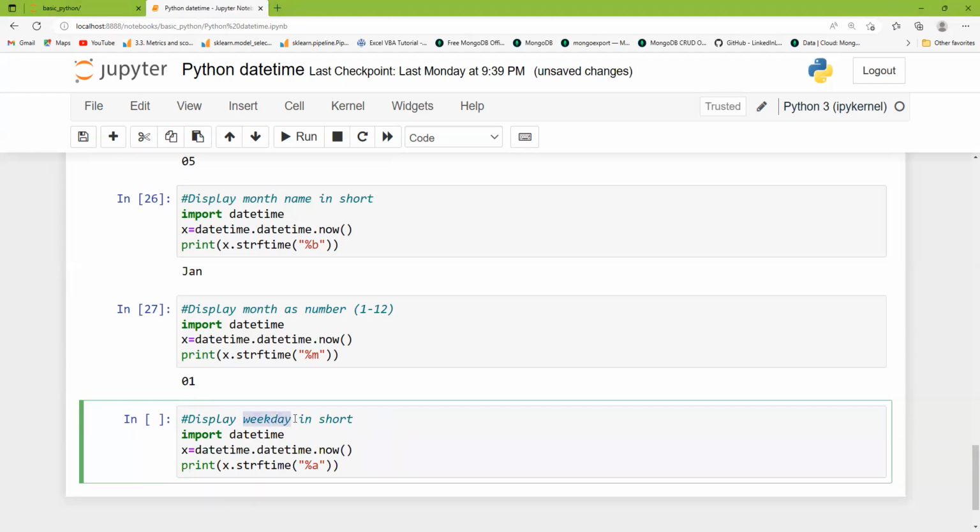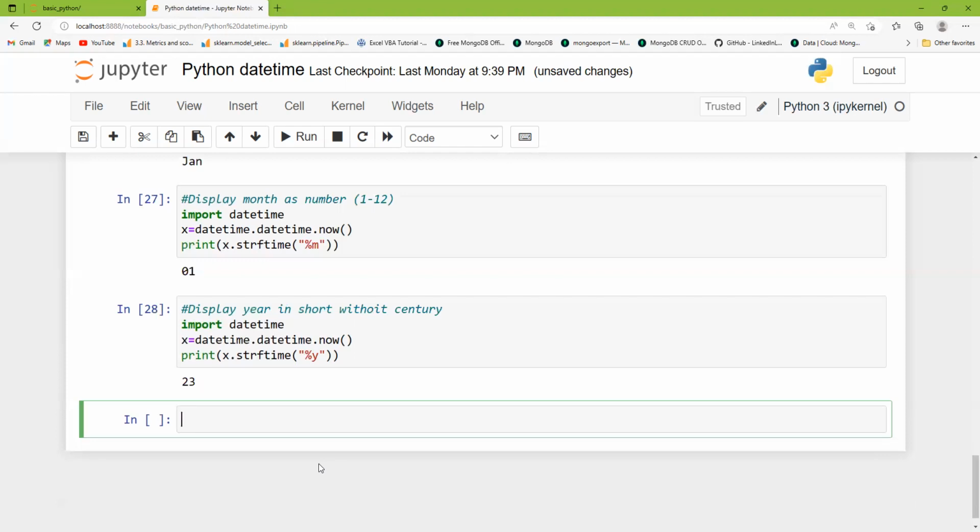So instead of the small a, guys, you have to give the small y.